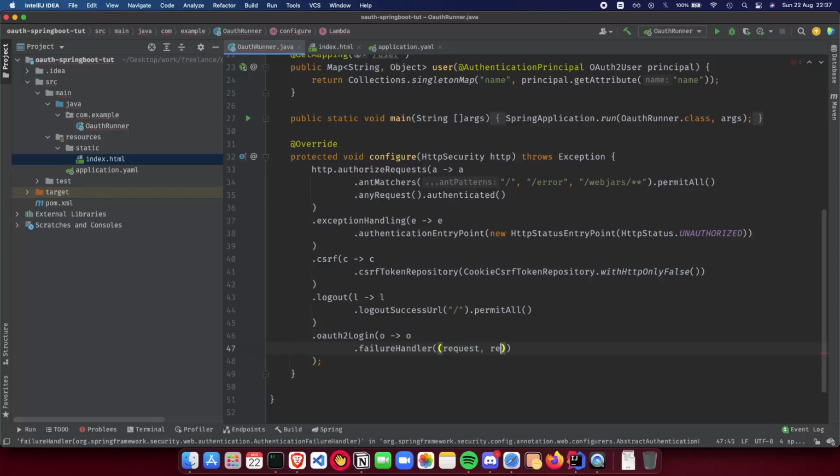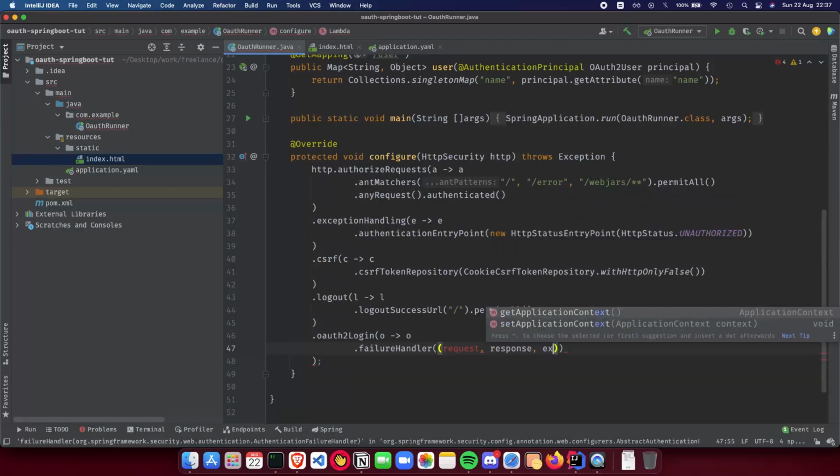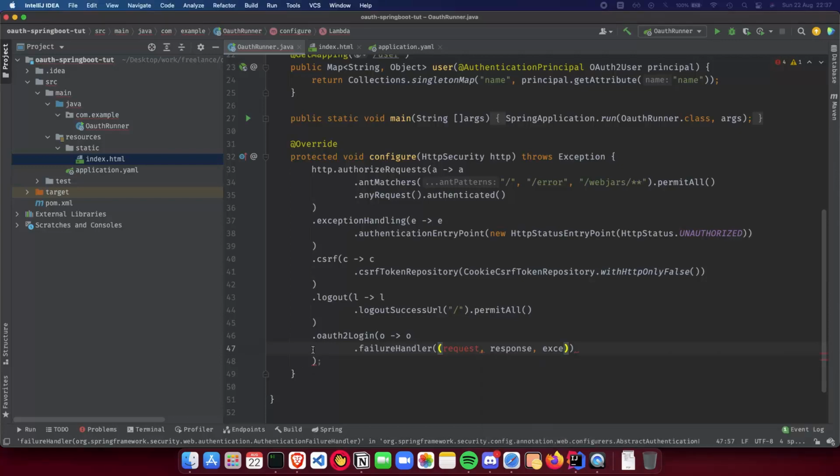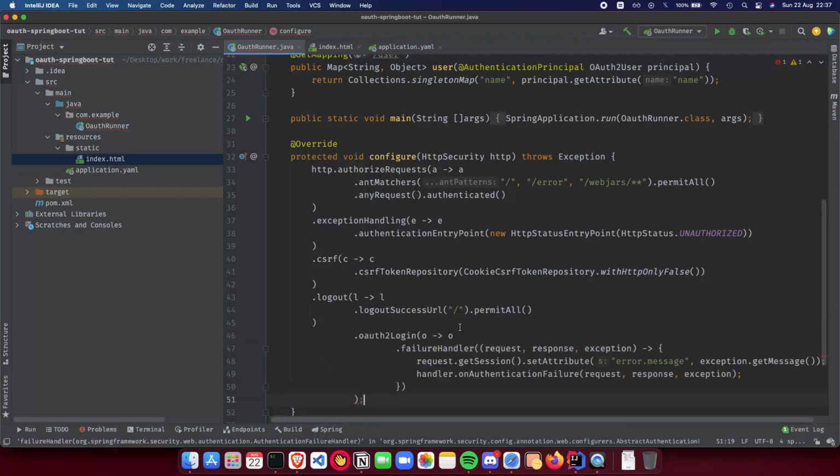Inside the failure handler we can have request, response, and exception. Let's directly add this because it's just boilerplate code. We have it inside the Spring documentation, and all we have to do is this.